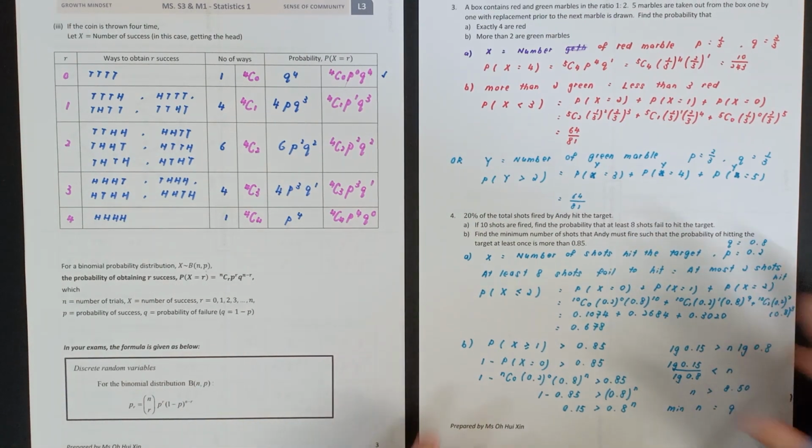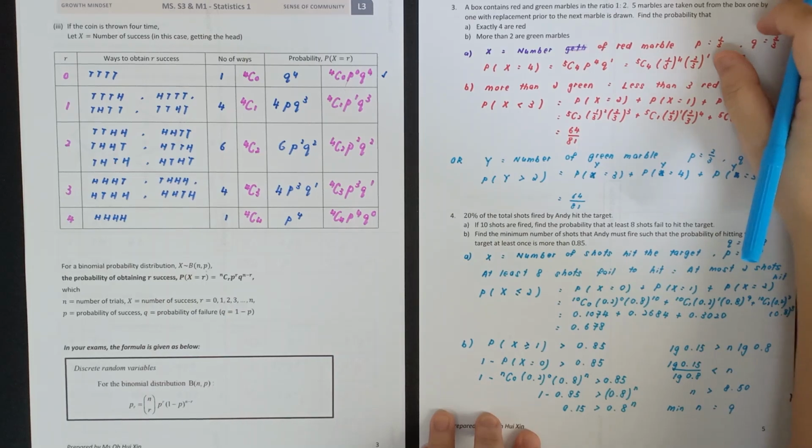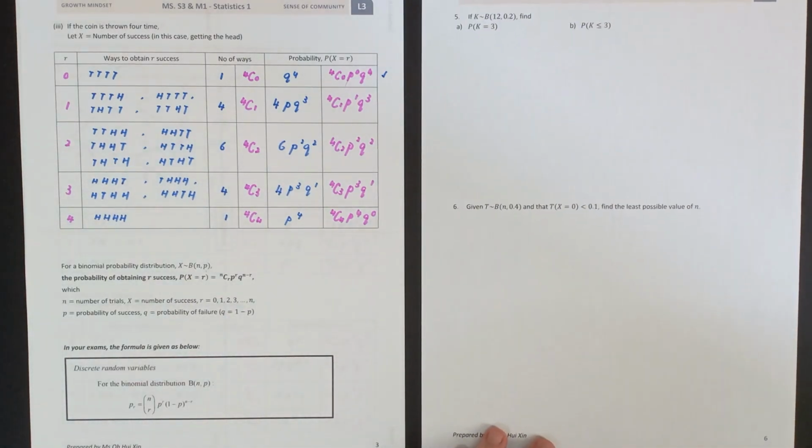Okay, that's it for 1, 2, 3, 4, which is basically more on the application part. The last two questions are actually very easy ones. I just want to go through the notation and so on with you. That's why I tried to cover everything, more than, less than, at most, and so on, in the previous 3 questions, so that I do not repeat and lengthen the video.